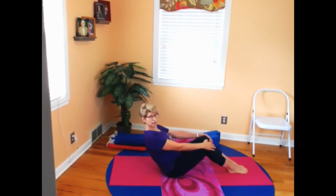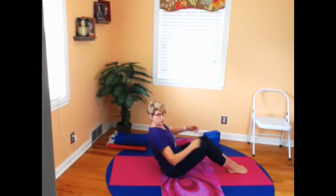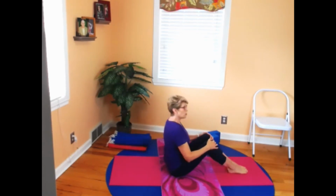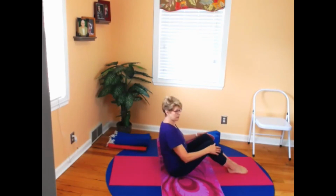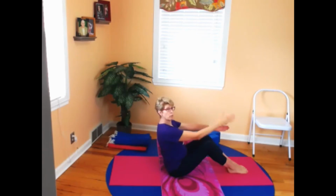Now, we've done something called boat pose before, where we've rolled back on our sacrum and then lifted our legs using our abdominals to support us. So it's going to be similar to that, only we're not going to lift our legs. This is working the low back. So we'll extend the arms out in front of us, keep those shoulders down, take a nice big inhale, keep the back perfectly straight, like you have a board strapped on your back.